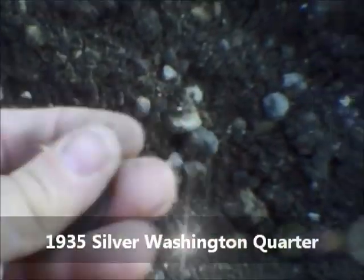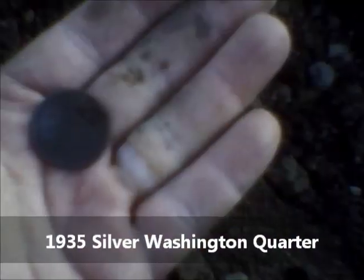Well, gang, I finally found my first sidewalk tear-out find. It's hard to tell under these conditions, but tonight we got a 1935 silver quarter. It doesn't look like silver, but it's got that look, and it certainly had that high-pitched sound. I'm going to clean this bugger up — she's going to look good. First silver quarter of the year. I'm just happy, and I'm going to be coming back here tomorrow too. I didn't think I'd find another silver, but wow.